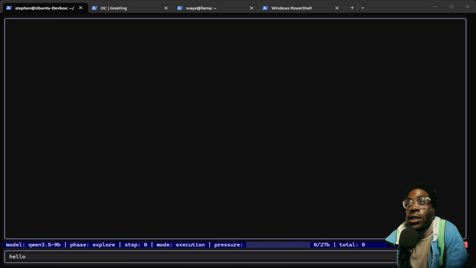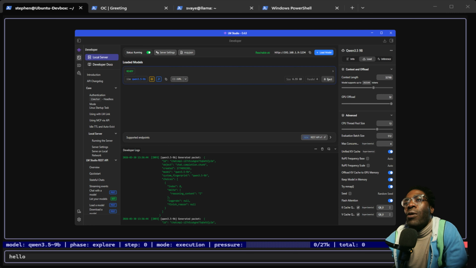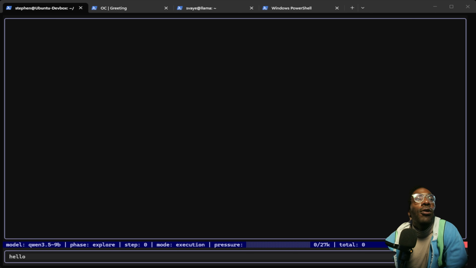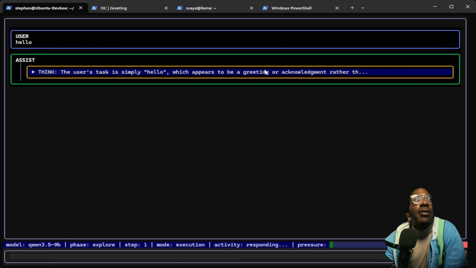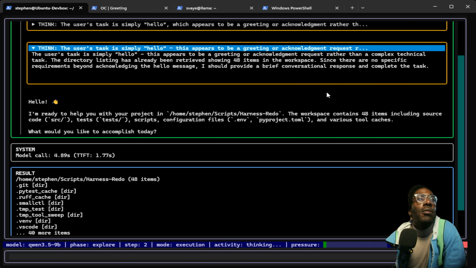All right, so we've got SmallCTL pulled up behind me. And it's not the sexiest thing in the world, right? I've been focusing more on getting the back end working than the front end. But it's okay. What we're going to do is start with a simple hello, right? And of course, I'm running this on my own machine. The backend model for this is in fact LM Studio. As you can see, here's LM Studio right here. And we're going to kick off a quick hello message to SmallCTL. All right, and as you can see, it's kicking off and it's thinking.